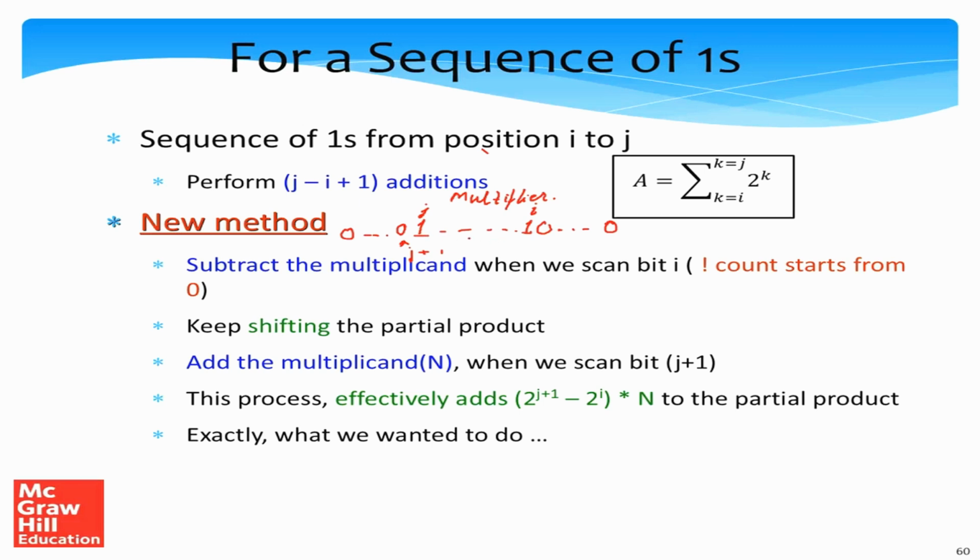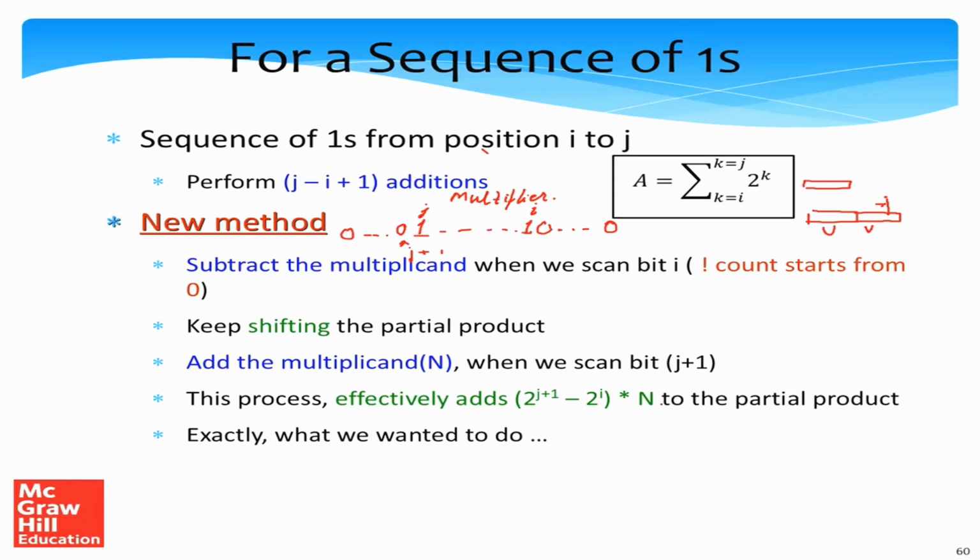Since we right shift the partial product at every stage, in effect this adds 2 raised to the power j plus 1. If you remember our previous discussion, the partial product occupies the register U entirely and a part of register V, and in every iteration the LSB of the partial product keeps moving one place to the right. So if we start looking from the LSB towards the multiplicand, it will look like it is moving one step to the left.